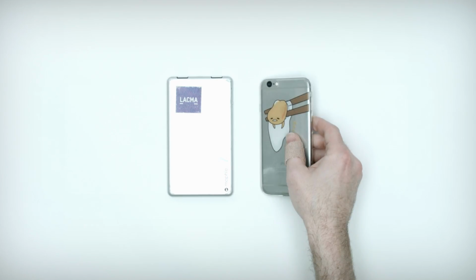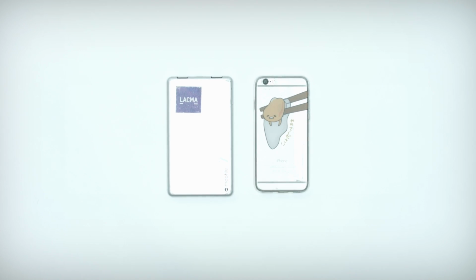Mophie was actually the first brand of battery charger to be certified by Apple, and since then, Mophie and Zag, their parent company, have collaborated with all kinds of fashion labels to make sure that you are bringing your phone back to life in style. And why not? If you must fear for your connection to the outside world, if you gotta feel anxious about being whole and effective, why not fight your anxiety with a pleasing object? It's pretty, it's so pretty.